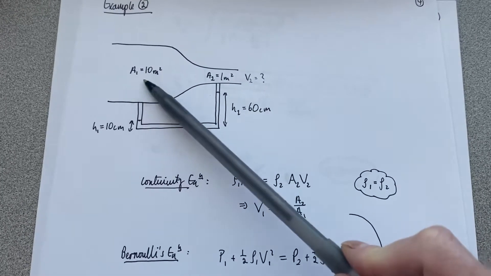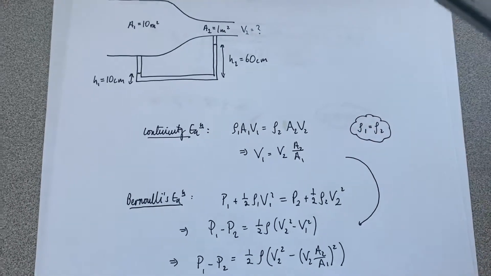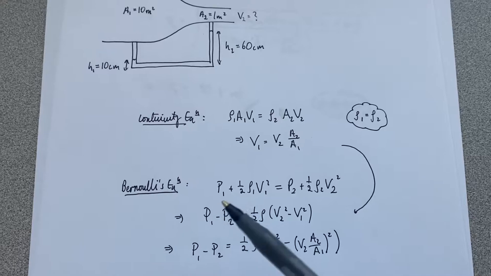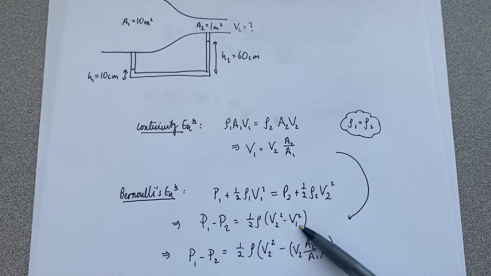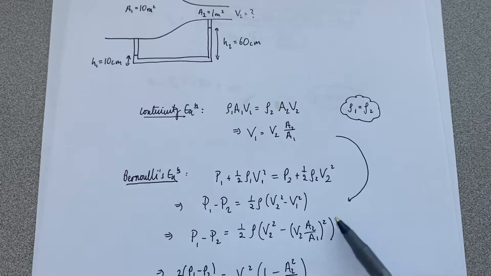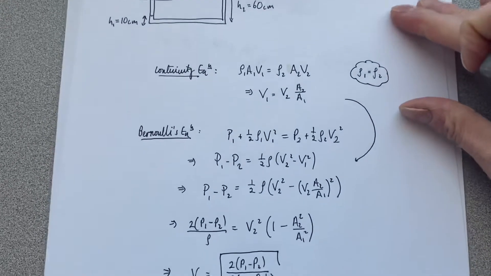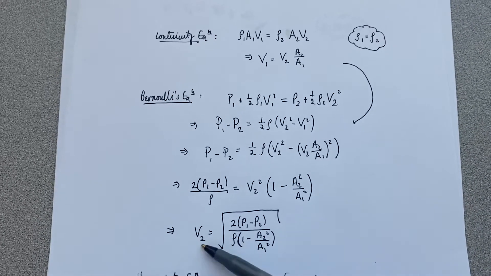Well, why are we concerned with v1? Because we don't know v1 and we're not trying to find v1. Well, because when we write out Bernoulli's equation, we can replace v1 here with our expression which involves v2. So now we have Bernoulli's equation only in terms of v2, which means that we can rearrange this whole thing for v2.